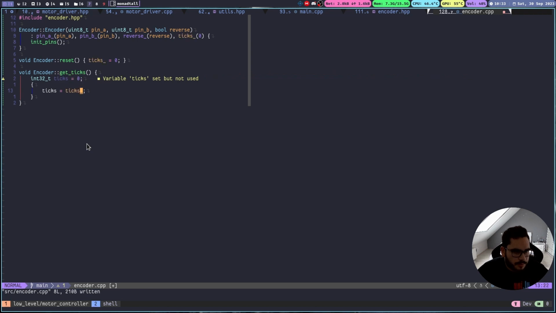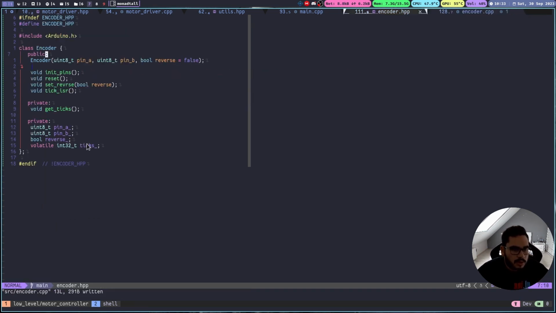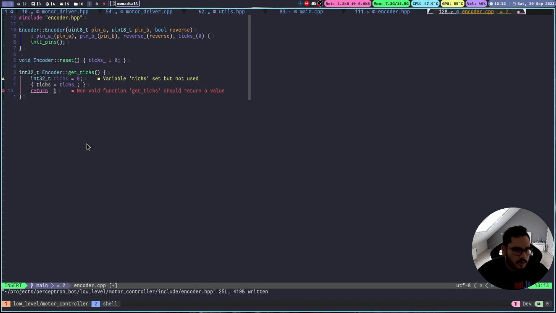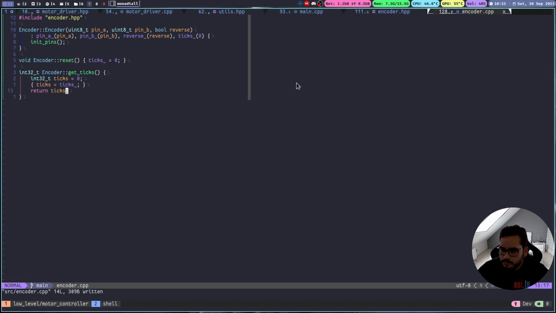And then, oh yeah, this is actually not a void, but an int32. So let me change here, int32. And then we need to return ticks. So why did I do this? Oh yeah, sorry. So we will return, actually reverse ticks. So if it's reverse, we say minus ticks, else we just say ticks.